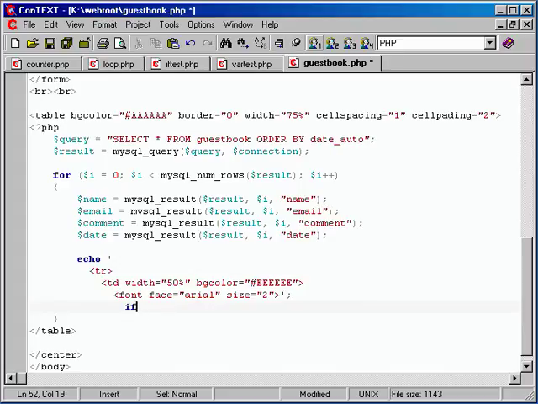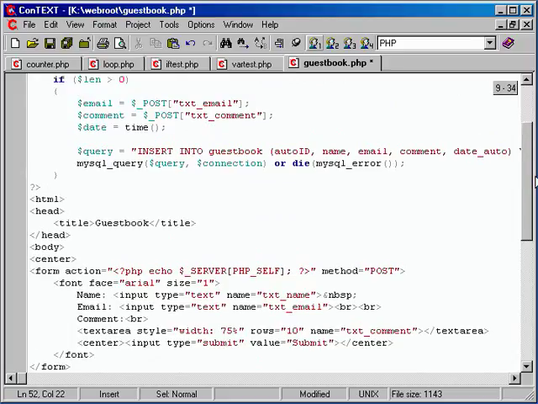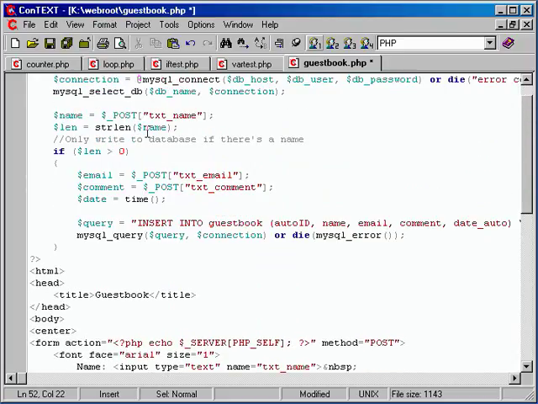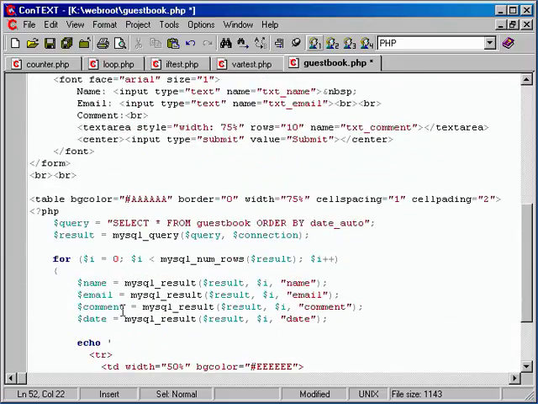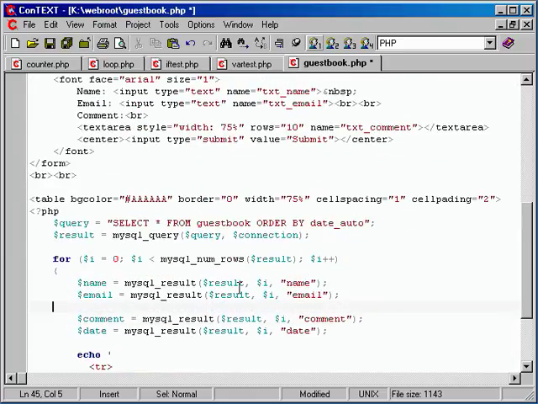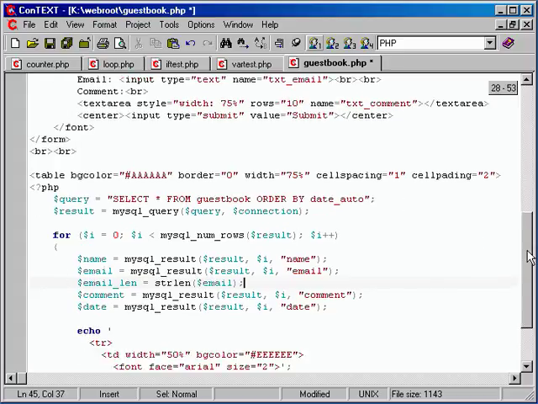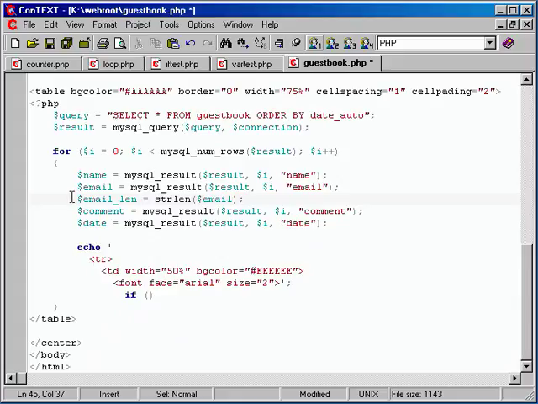So if, okay, in order to do this, the same thing as how we checked the length of the name to make sure it's greater than 0 before we wrote it, we need to do a very similar check on the email. So after we get the email, I'm also going to go ahead and add $email_len equals strlen, so get the length of $email. So that way we have the length. Again, we could have just run that down inside the if, but to keep it a little bit simpler, just store email len, so we always keep track of the length of the email.